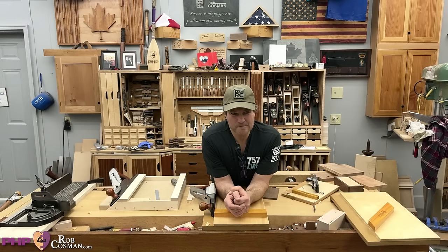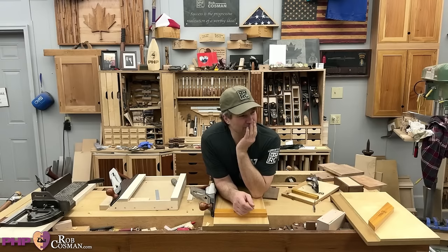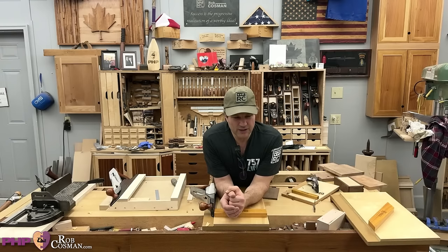It seems that not everybody does this, but I live in an area where we have dry winters and very humid summers, hot and humid, cold, dry winters. So I've always maintained the humidity and the temperature in my shop. If you don't do that, you're really asking for trouble on the wood that you store.